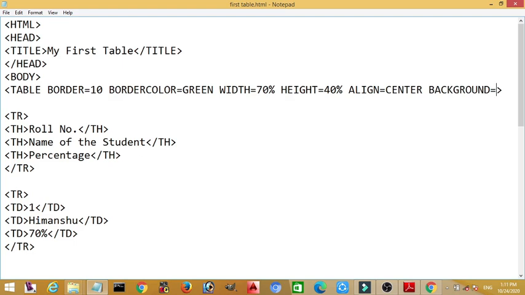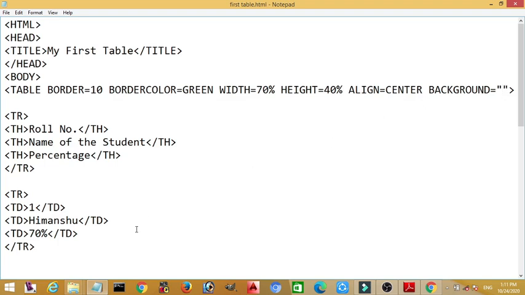After that you have to write double inverted comma by pressing the shift key. Type double inverted comma, then again double inverted commas. Within these pair of double inverted commas you have to insert the path where your image is located as well as the name of the image with the extension.